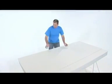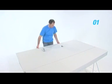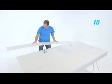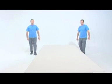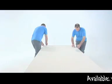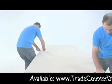BladeRunner cuts this time in half. The user safely walks forward, pushing the blade away from his body in total control. The whole process takes less than 10 seconds to complete, over twice as fast as using a utility knife. Multiply this time saving across the whole of the job and the benefits of BladeRunner soon become clear.